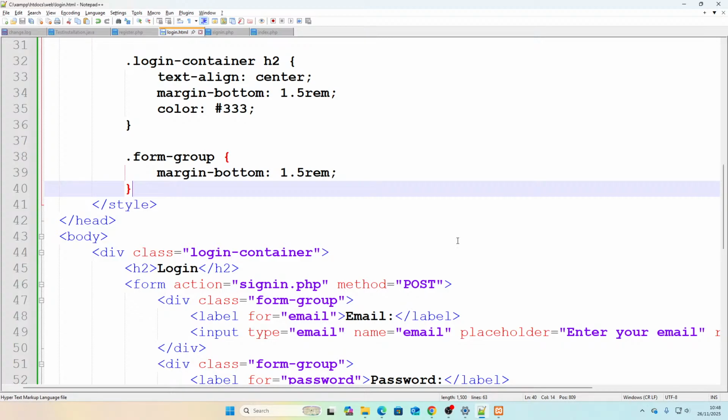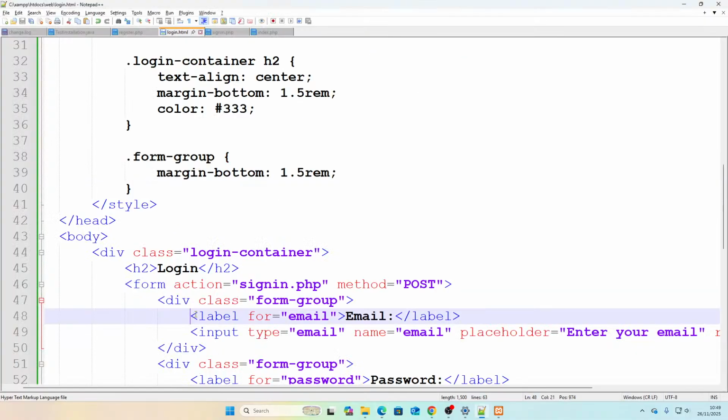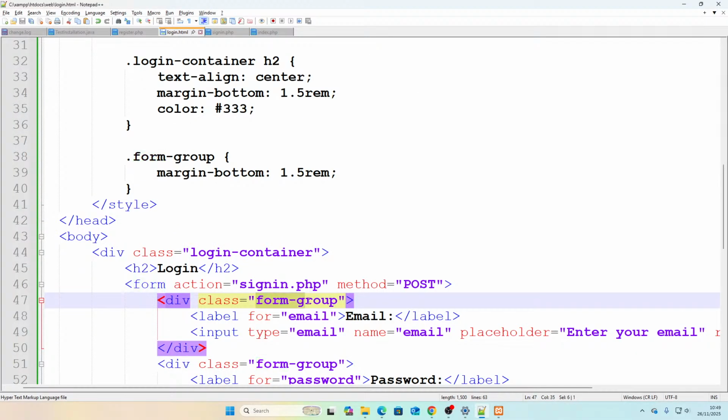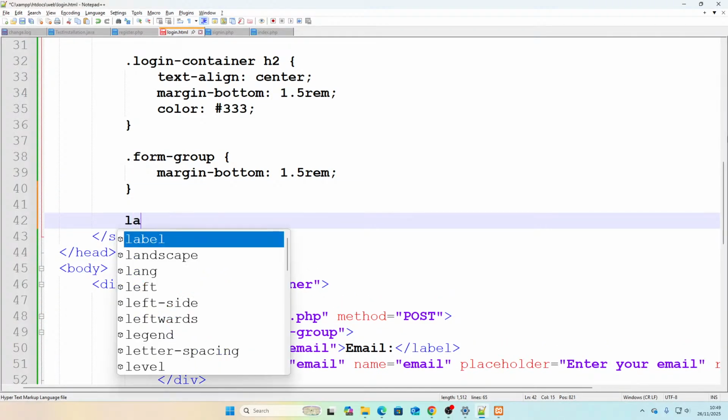Then for the individual form groups, what I'm going to do here is simple. I'm going to pick the labels which are inside the form group. So for every label which is in a container with a class called form group, I'm going to select that. Or I can just go ahead and say label.